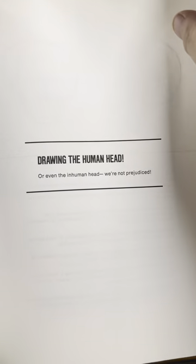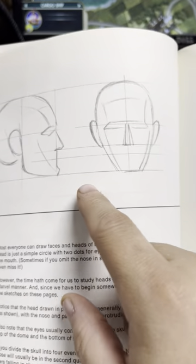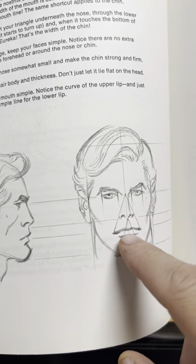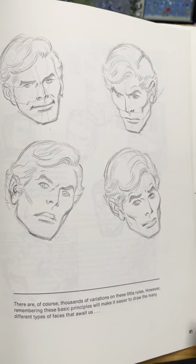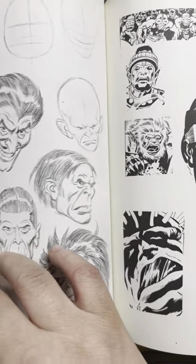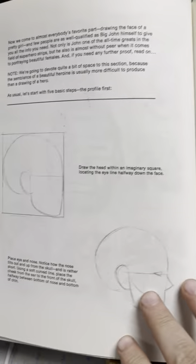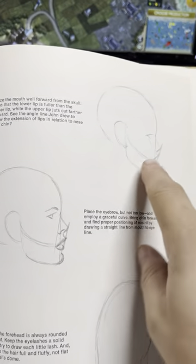Chapter eight: drawing the human head. Draw a square and then draw this generic shape inside for the front view. They give you measurements of how to draw a human head — where the lines are, halfway through the square, the little triangle on the face. That looks like pretty much every Marvel face. Then showing Reed Richards and variations. Here's a woman — once you know the basic shape you can do all the monstrous and human shapes. You start with the square, do the same thing, draw the cheek.